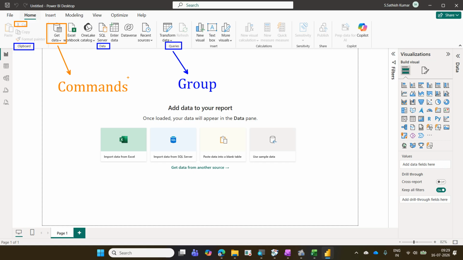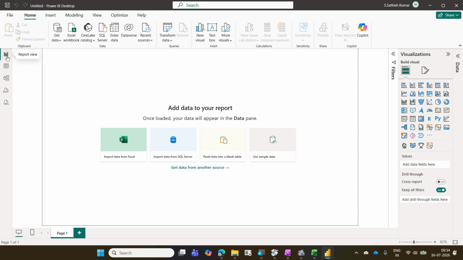Okay. Whatever I have said now, it's not only for Power BI. These are all the things common for Word, PowerPoint, Outlook, Access, Project, any Microsoft tools. Whatever I explained, it's common for all the Microsoft tools. But what's the new thing available in Power BI is we have 5 types of view.